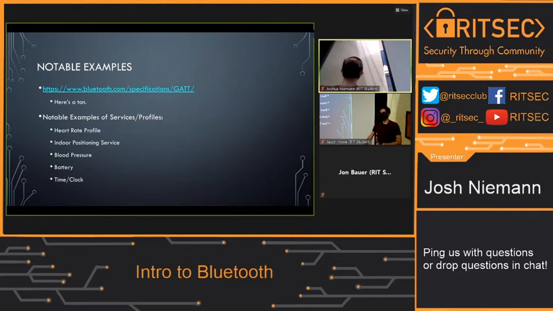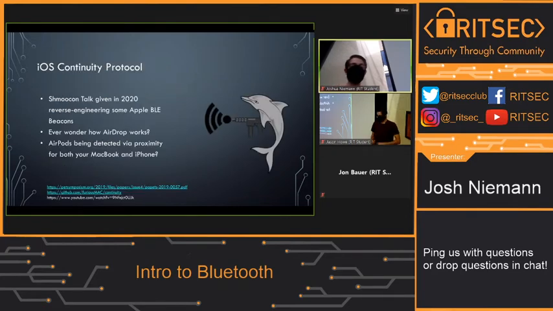And time and clock, because a lot of times these Bluetooth devices don't actually have access to a clock in the way that you'd think, because they often don't have internet. But with these official services and protocols, I want to also take a look at a few proprietary ones that are important at the moment. First one of these is the iOS continuity protocol. And this is, as we'll see, actually pretty interesting.